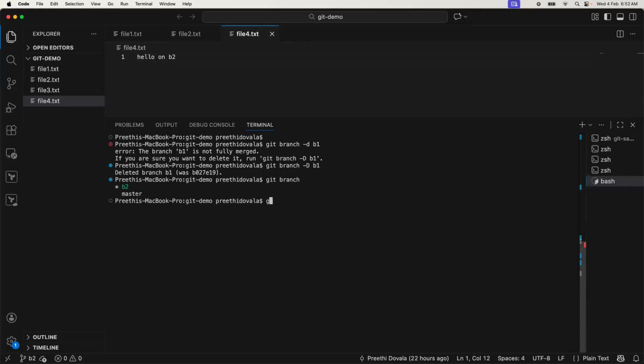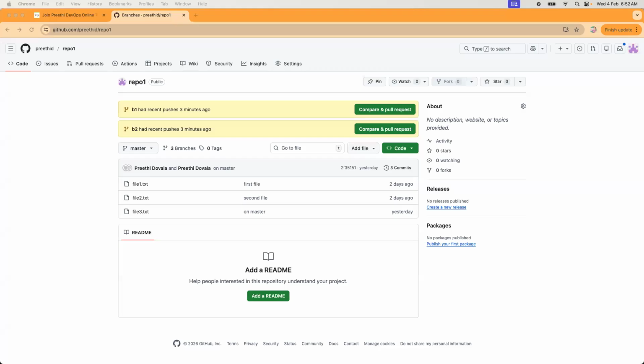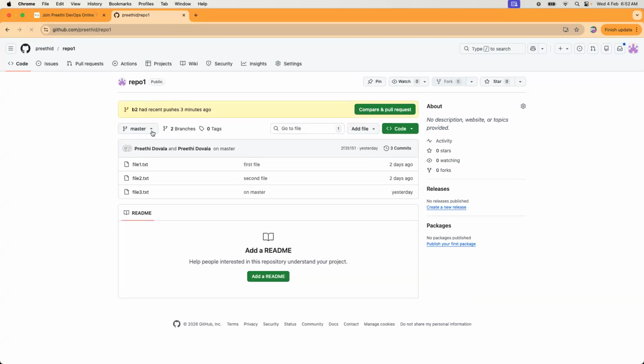So yeah, you can run a command from here and delete it by running git push origin --delete b1, right? So with git push origin, you are making a delete on remote. If you run this, it says it is deleted. So you can refresh and check that there should be no b1 branch. See, only two branches, no b1 branch.